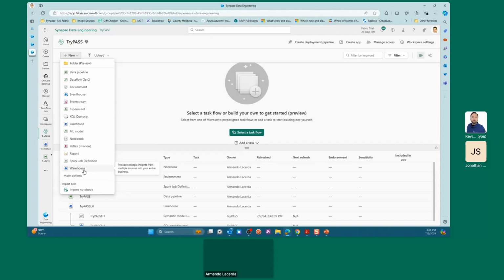What used to be the Azure SQL Data Warehouse, then it became the Synapse dedicated SQL pool, and now we have a new iteration, the next version, if we're still using the version terminology, which is this one here. So the whole data always stays in the lake. This is just your option.